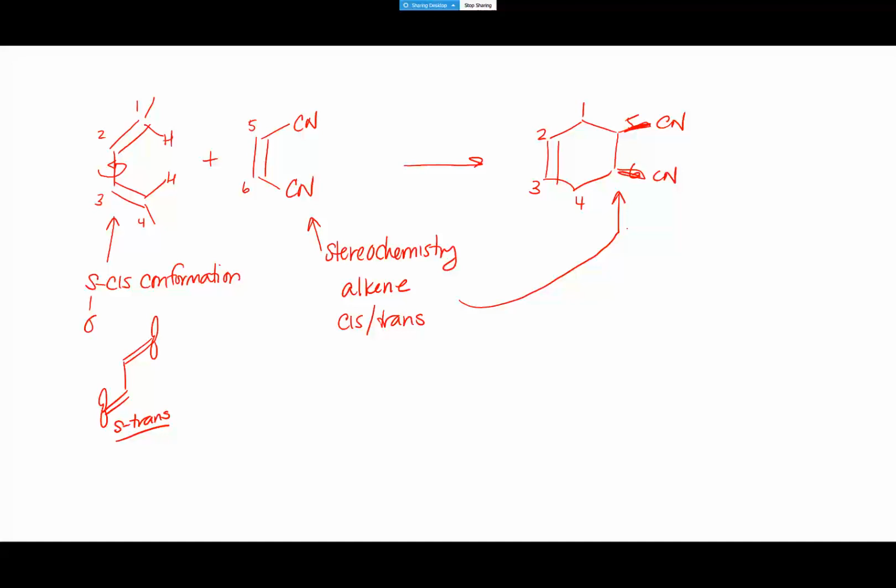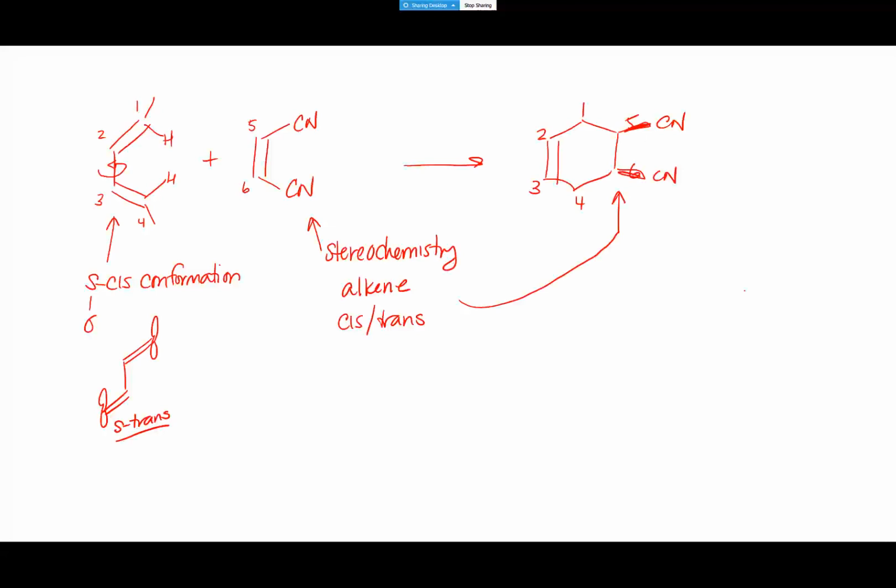So when you're doing a reaction of an acyclic diene, and either a cyclic or an acyclic alkene, it's pretty boring. Because you'll make your 6-membered ring, the groups attached to carbons 5 and 6 are going to end up either cis or trans, depending on what they were in the alkene. The more interesting situation is, what about a cyclic diene?